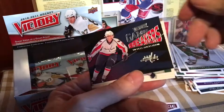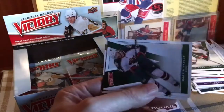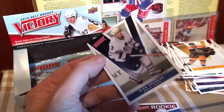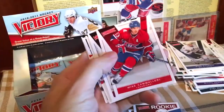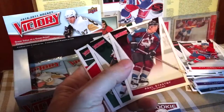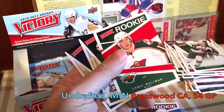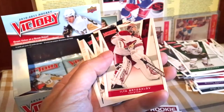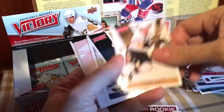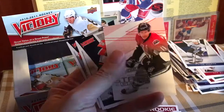There's Gomez who is with the Habs. There we have a Game Breakers of Nicklas Backstrom — one of my favorite players. David Krejci, Dion Phaneuf — they expected him to be a number one or two on the Leafs back then, meanwhile he was like a number three or four in Calgary before he was traded. Michael Cammalleri with the Habs, Paul Stastny, Mikko Koivu, and Casey Wellman for our rookie card. Brad Richards, Nick Antropov. There's Bruce Garlock, Jordan Staal — second overall pick I believe. Victor Hedman, and Daniel Alfredsson Stars of the Game again.